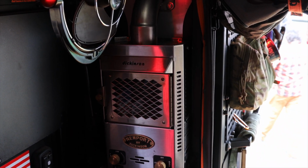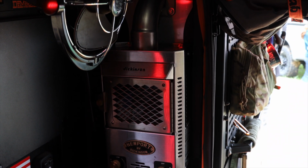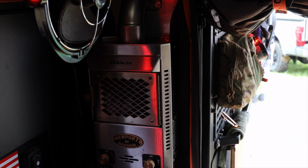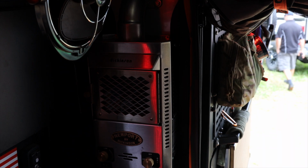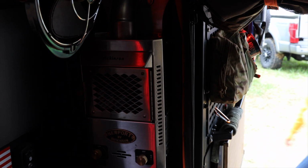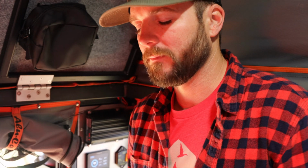So it keeps the condensation down in the camper in the wintertime when you have everything closed up and you're trying to stay warm, even with the dual walls. And we love it. It's very efficient. It burns 1 pound of propane for every 7 hours of use on low. And this is meant for like a 30-foot boat, so it keeps this 5-foot camper very warm in the wintertime. It's nice. Uninsulated up top, it'll keep the bed area about 66 degrees or so. So it's pretty comfortable when it's 10 degrees outside.